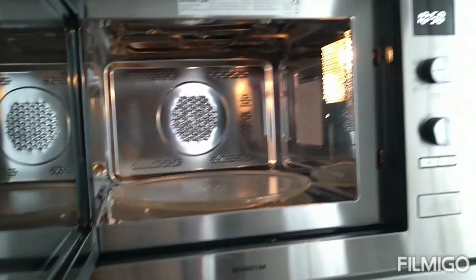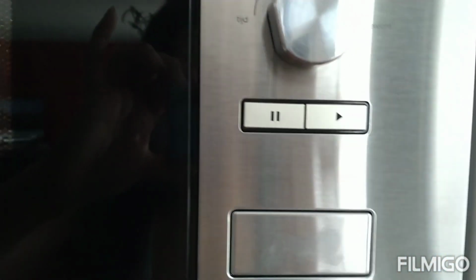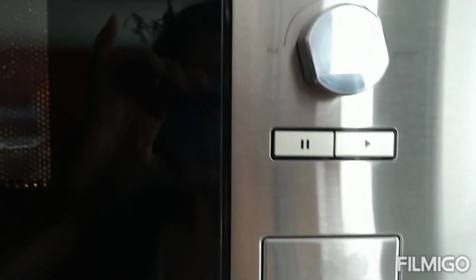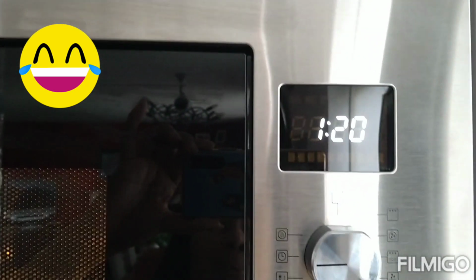So I'm going to open that. Put the milk, but we're going to press only this one. So if you want 1 minute, so 30 seconds, so I'm going to put one more. Oh my god, that is 1 minute and 24 seconds, I mean.